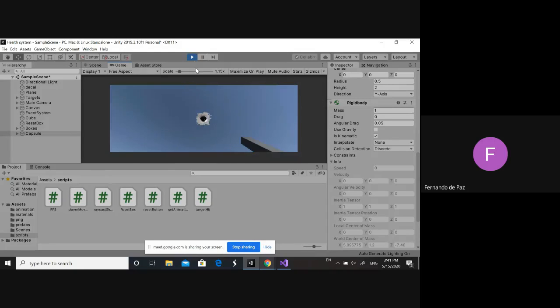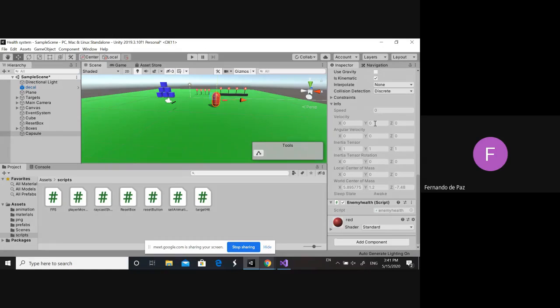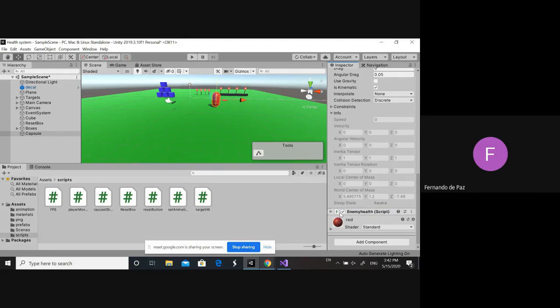Yeah, so you need to fix some stuff. Okay. So click on your caps, so you have your caps on there. Can you scroll down on your inspector? Scroll down. Okay, you have enemy health. Oh yeah, so you have a problem there. So your enemy health should be popping up with stuff. So double click on enemy health. No, not there. Just click on edit script, yeah.